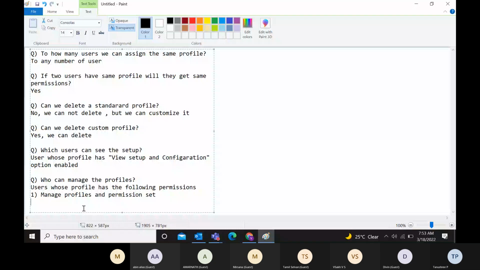Create, edit the profiles, delete the profiles.